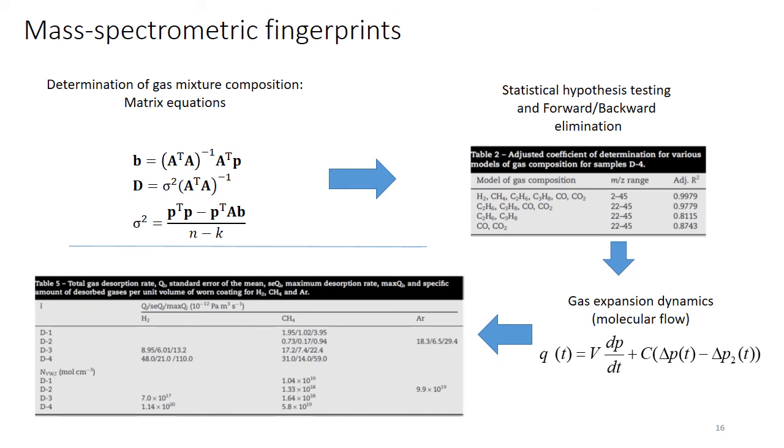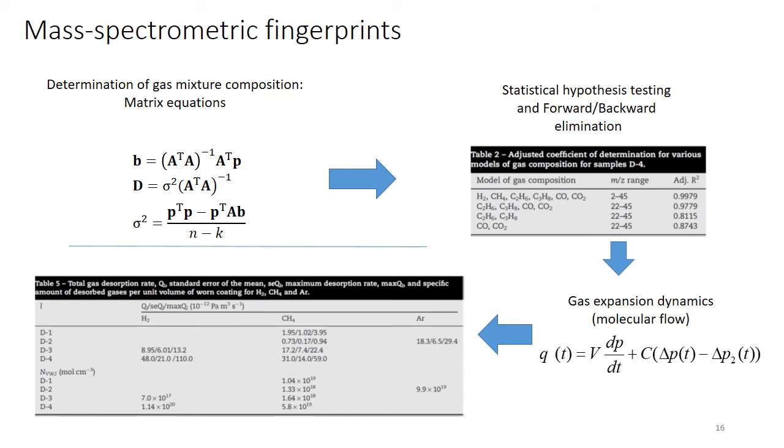So first, you need to make the model. You need to suppose the composition of the emitted gases, and then you apply this mathematics, and you get the relative concentration of these components. But maybe you are wrong in your model, so you need to check, you need to make up different models, and apply this mathematics various times, and check the quality of the fitting, the quality of this data.